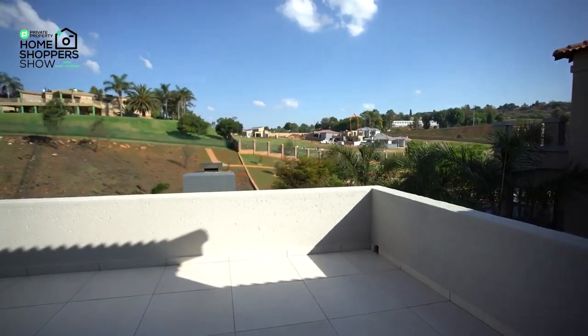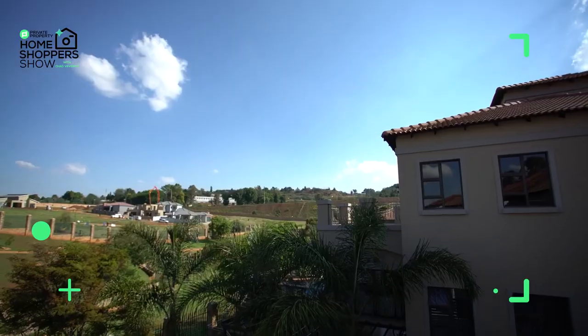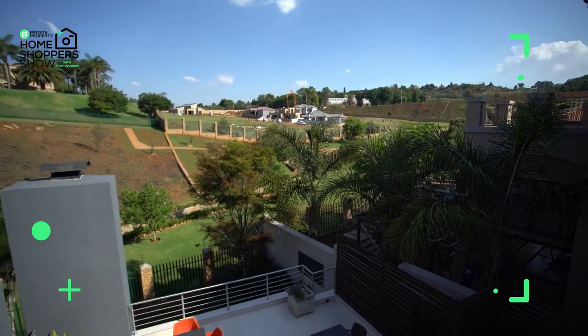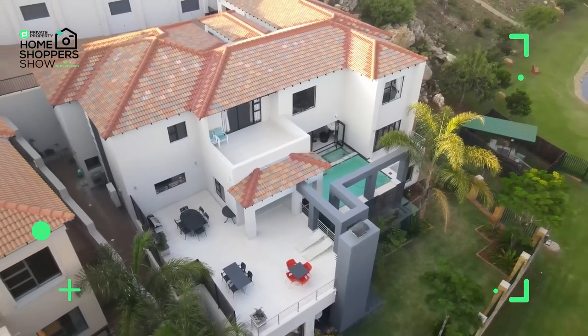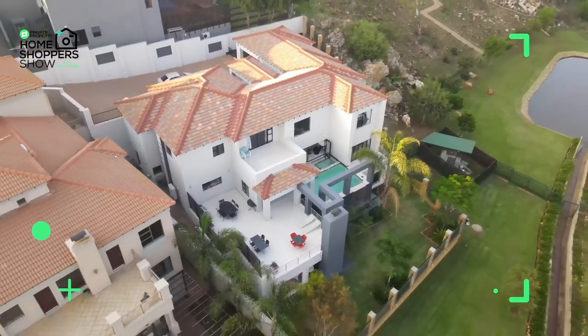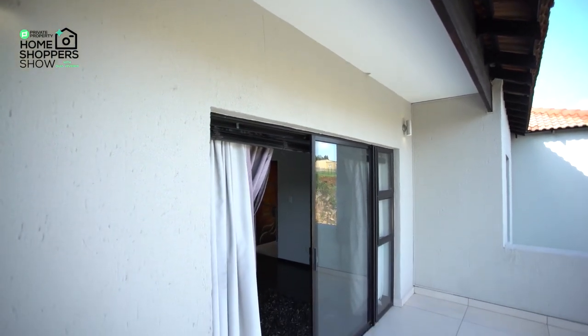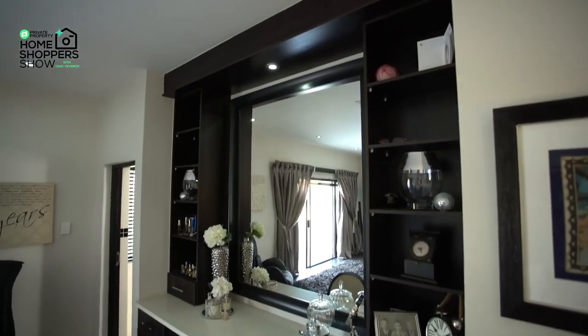So let's take a walk outside and show you these stunning views from the third floor all the way around. We've got our downstairs entertainment area there, and you can see basically 180 degrees, love the green belt, really nice area, nice and private as well. Two downlighters on either side of the door, giving you a bit of lighting out here if you'd like to make this a smart private area for you to relax in your own abode, your den, should I say.